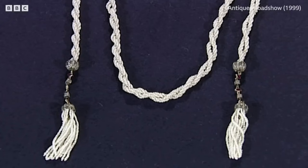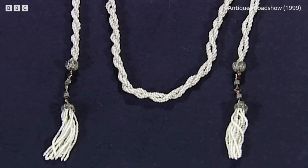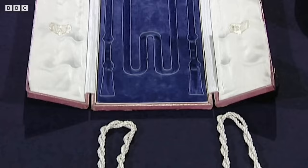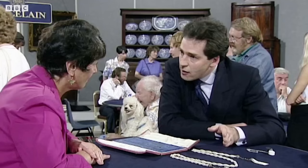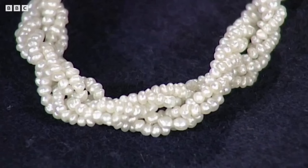This item was acquired from a local auction for 120 pounds — bought just a few weeks ago from a local auction room in North Wales. It is called a sautoir, more popularly known as a 'suta,' and would have been worn as a long necklace around the neck with the ends extending down right to the waist. They were very popular from about 1895 through to around 1905.